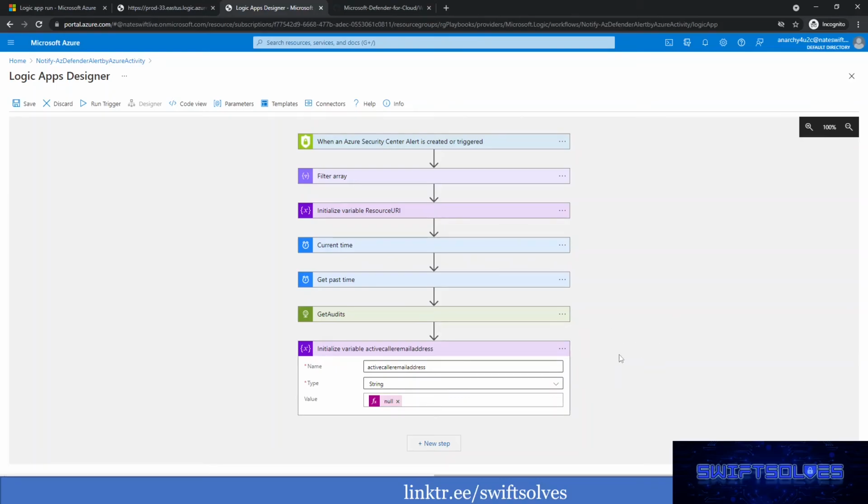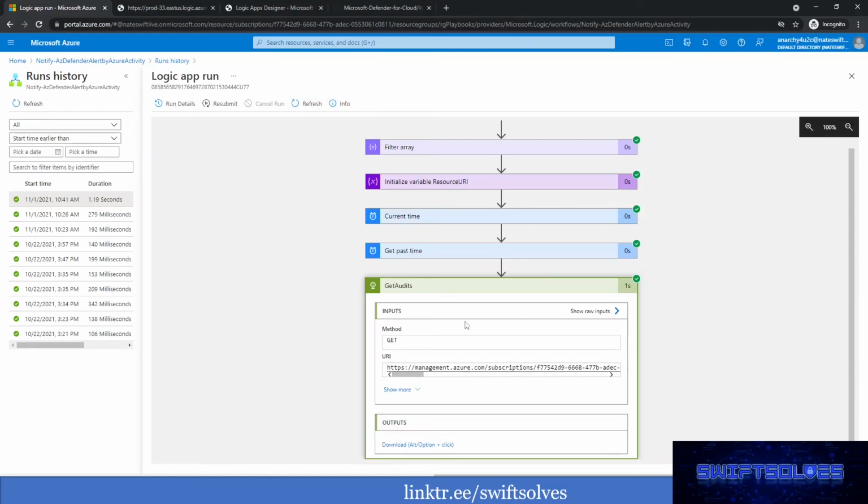All right, so now that we have a blank variable, for our next step, if we look back, we had a nice set of audit logs that came back from 14 days ago. That's where we were using our current time and past time and then passing it into an API call, so that we didn't have any dependencies on the Azure activity logs being sent to Azure Microsoft Sentinel or to a log analytics workspace to use a KQL query. We just want to directly call the Azure Activity API.